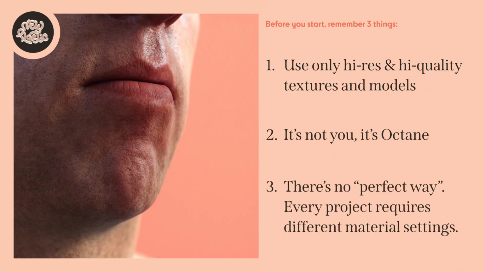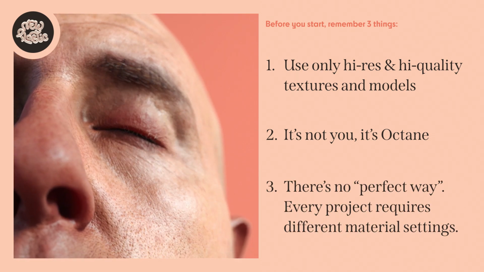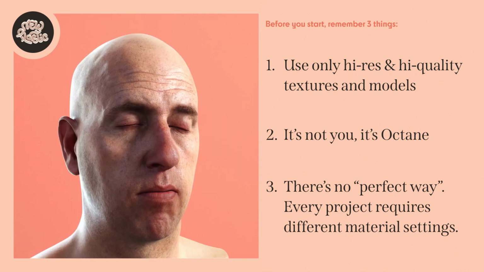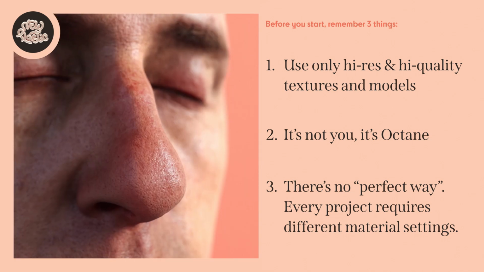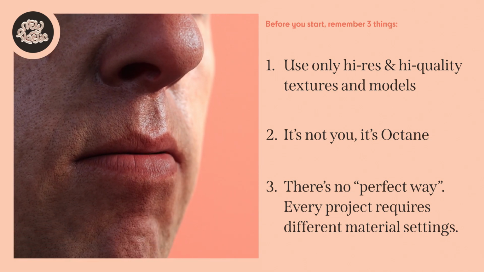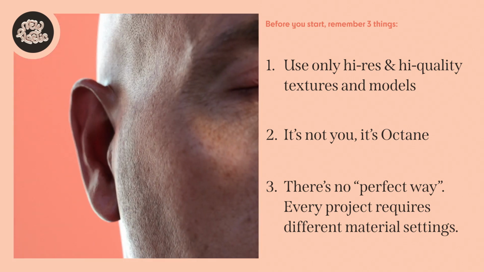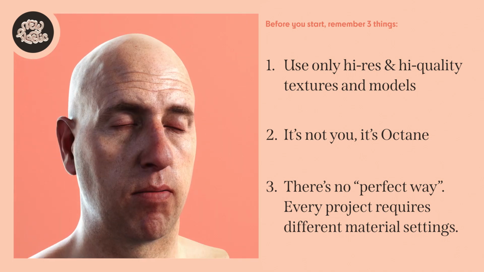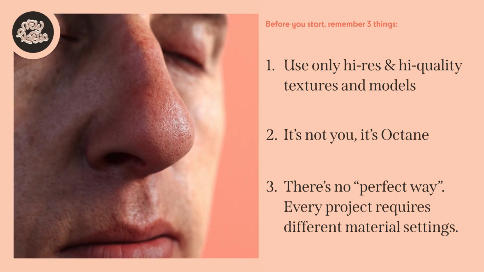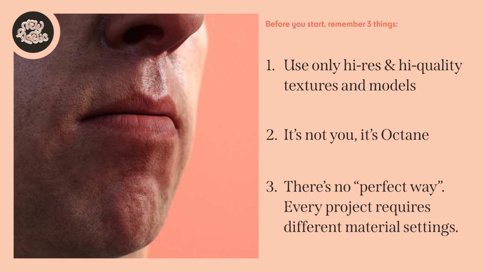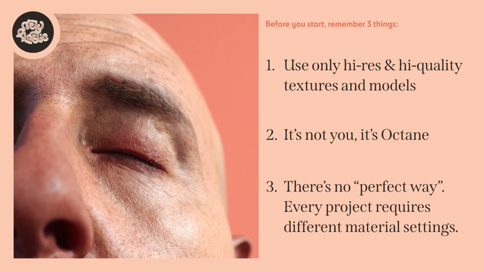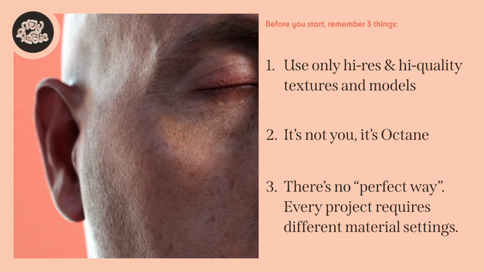And the third thing is that there is no one way to do it. There's no template, there's no magic number. That's what I've been looking for, and I always felt like I'm missing something. But every material depends on your model, on your lighting, on the textures you have, and on the rendering engines that you have. So it's never a template. I look at how it looks and I dial in the details till I get the look that I want. So that's what we're going to do here.